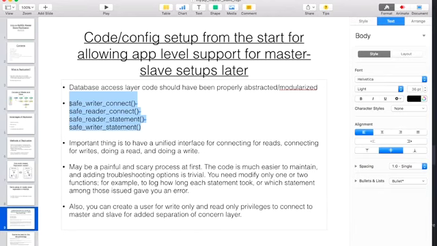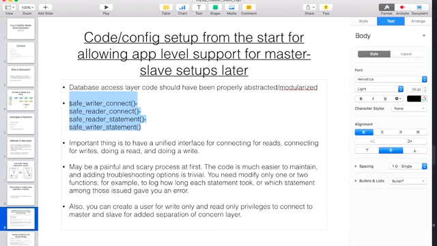But once you move to a master slave setup, since you know that your application code uses the correct functions, that is safe writer connect and safe writer statement, for connecting and running write queries and update queries, you just need to change the connect settings to the right database and everything would work, because your application issues all the write commands through these two functions.